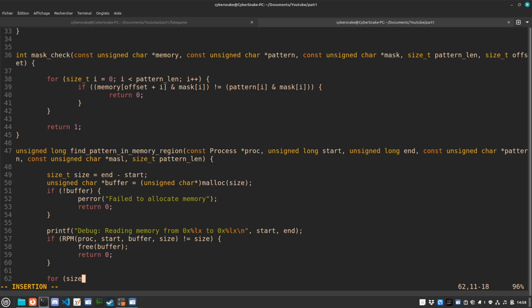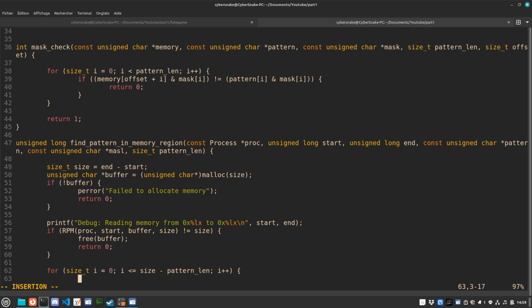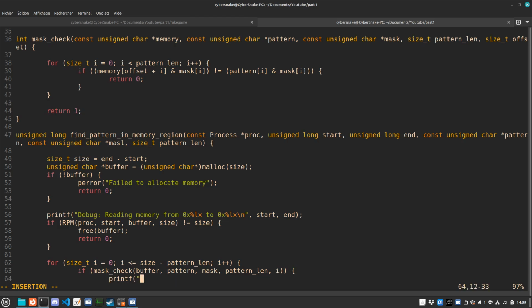Now for size_t i = 0; i <= size minus pattern_len; i++. If mask_check(buffer, pattern, mask, pattern_len, i), printf debug: pattern matched at offset %zu in region 0x%lx to 0x%lx\n, i, start, end.